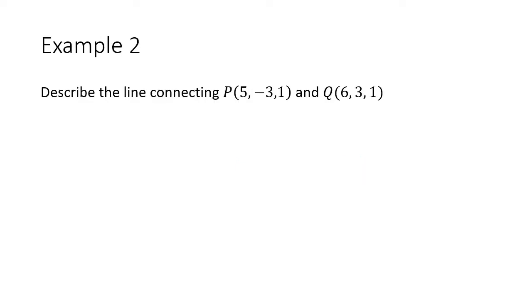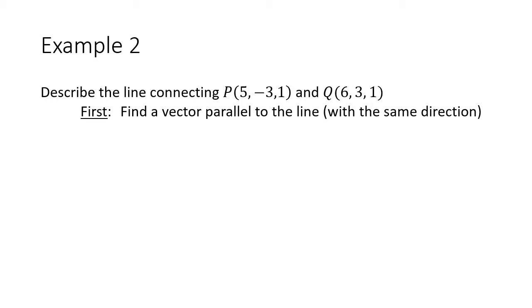So in practice, how would I actually describe the line that connects 2 points, in this case P and Q? Well, let's first find a vector that's parallel to the line. We're going to find that vector v. Because to describe a line in any space, we need its direction and a point. And we actually have 2 points already. So I just have to find a vector that's parallel to that line. Well, the easiest way is to find the vector that connects those 2 points.